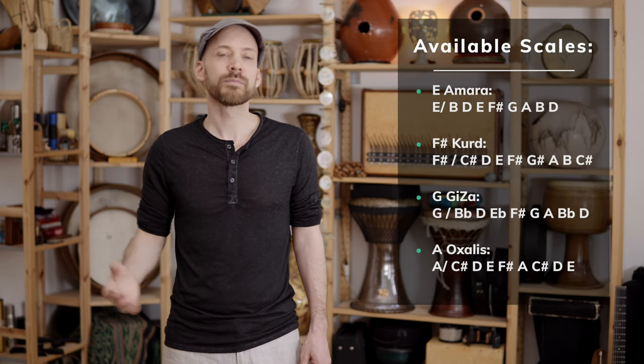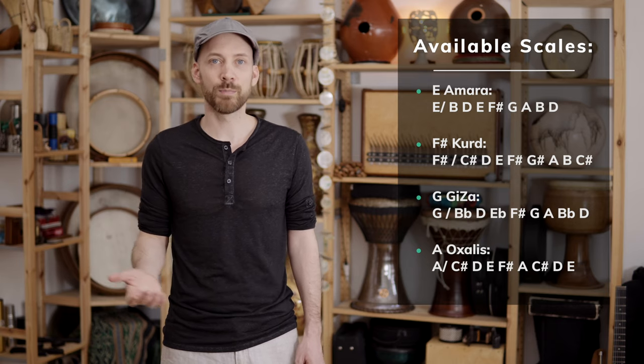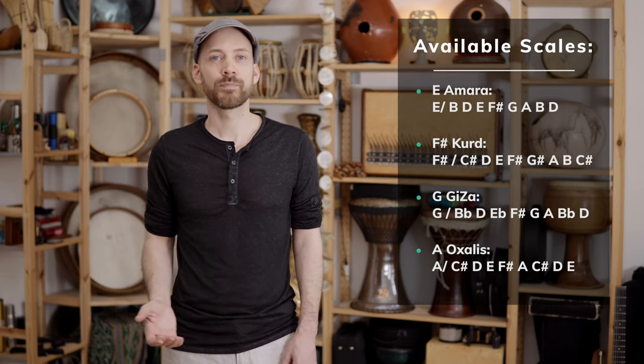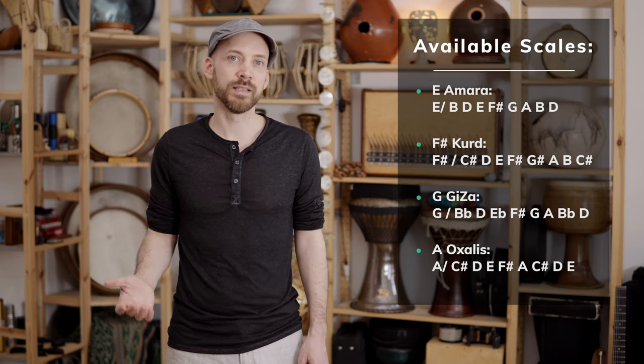Okay, so what do I think about the Traveller? Well, I think there's not much not to like about this compact, beautiful sounding instrument. The scale selection is limited to the higher registers. I think the lowest that is offered is E, but that's the price you pay for the compact size and to be expected. And if you use it as a traveling handpan, that's really not such a big deal.